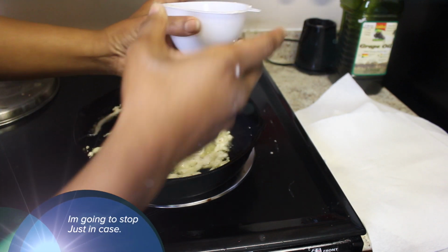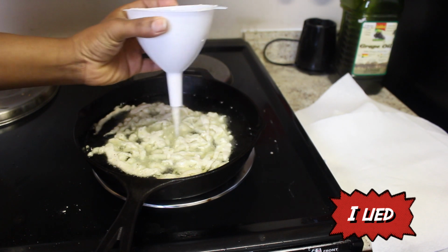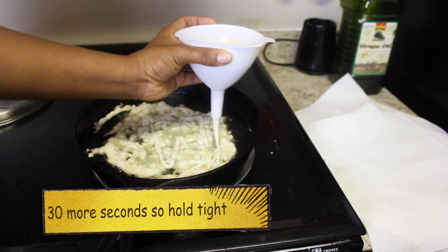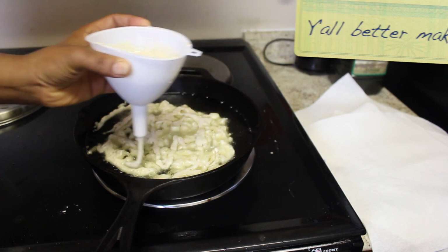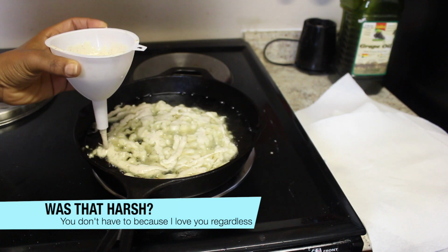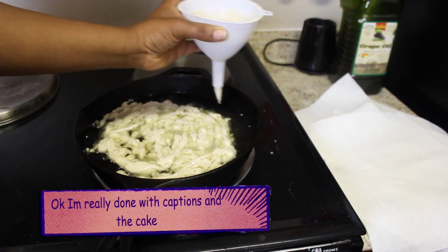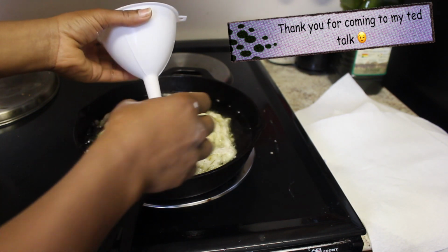Like a little kid. Again, this is coming out fast enough for you, but I want it to come out a tad bit faster. Just overlapping, making your cake. Ow. All right, I think I'm good with that one. I still got more in here, but I'm good with this one.